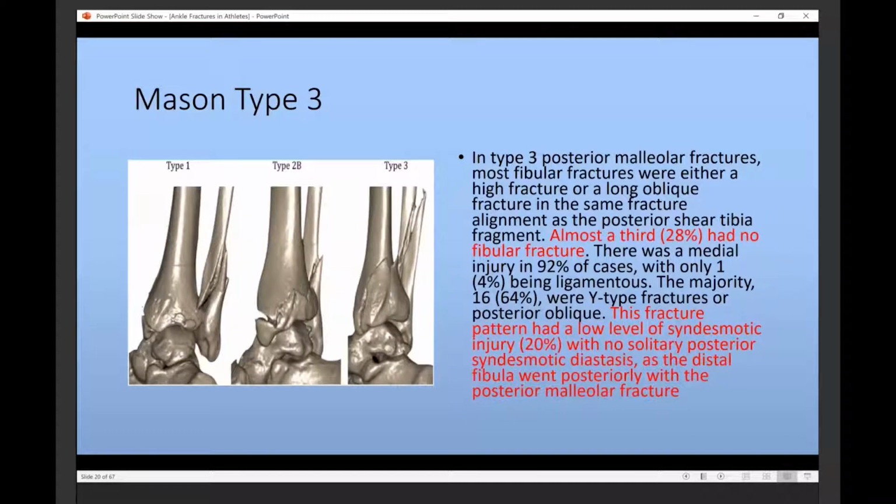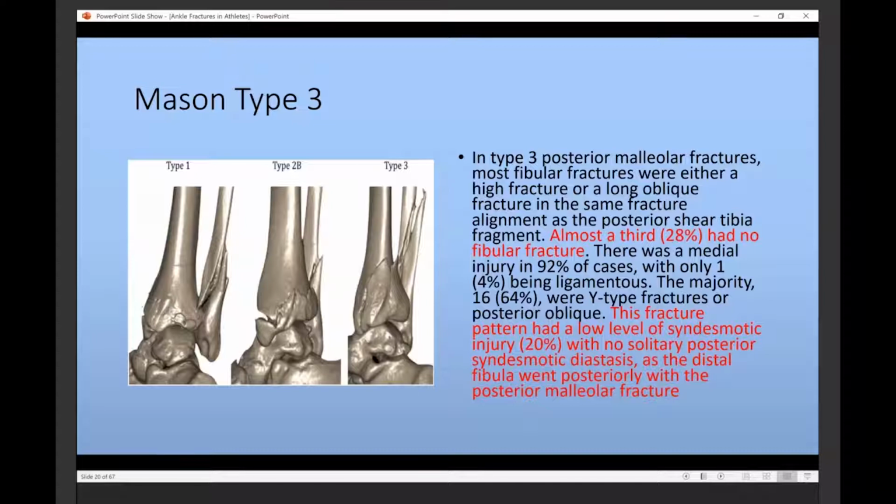I'll rotate the ankle and try and get my medial incision and the medial piece back in place first, so I don't block my lateral piece. And I'll pin that, and then I'll come back and fix the lateral piece. Once I pin the lateral piece, then I'll fix the fibular fracture. I don't think it makes that big of a difference, as long as you have fixed the posterior lateral piece, and you can usually fix the fibular fracture through the same incision.